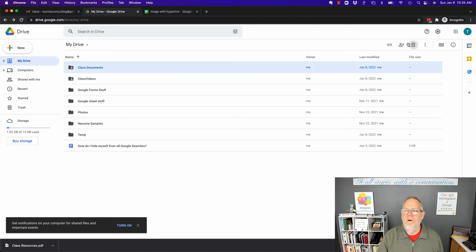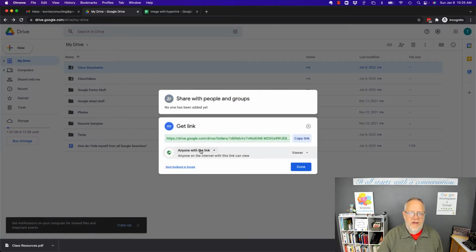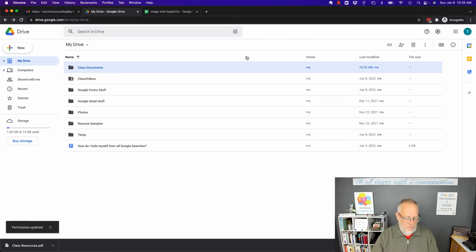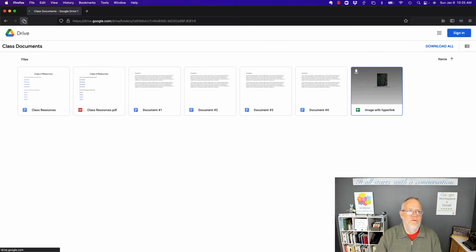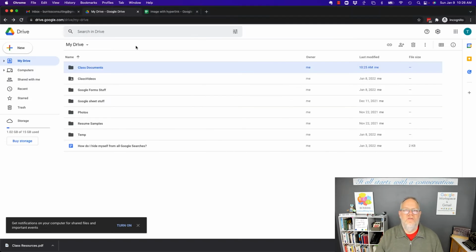And if I want to remove this right now, I just click on that and I hit change and I put it back to restricted and hit done. And by the way, once I do that, if I hit refresh over here, they get an error message. They have to log in as me to be able to see my documents. Question number 2. Question number 2 is, is Google reading our thoughts?